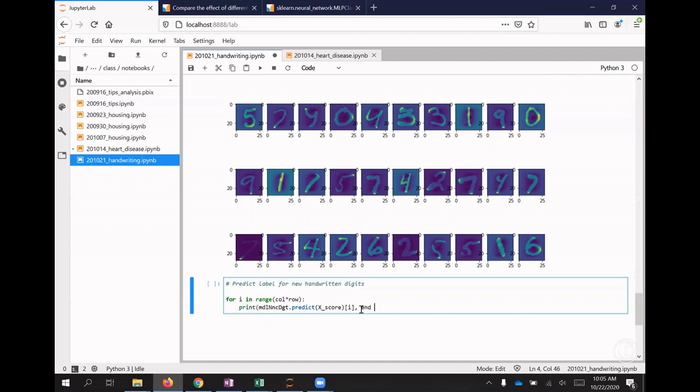Print that and then give a space after each number. So some of this might help you guys also as you do some of this. All right, but whenever I reach the end of a row, I want to give it a new line. So I'm going to figure out if I'm at the end of a row or not. Mod i and col. So when the mod of that is equal to 0, that means I've reached the end of the line. Just go print new line.